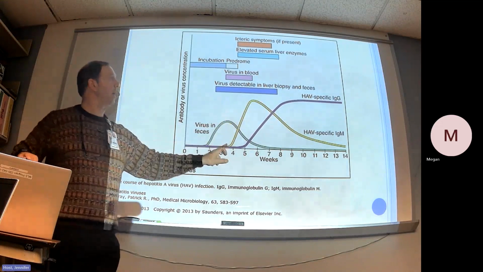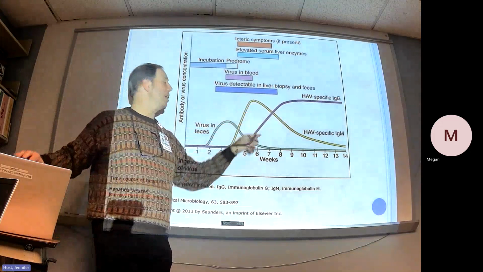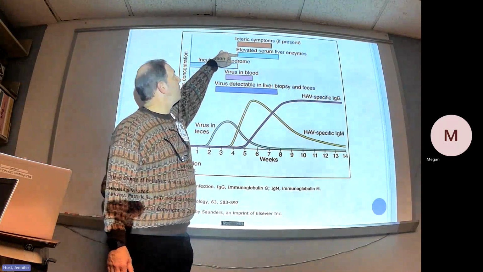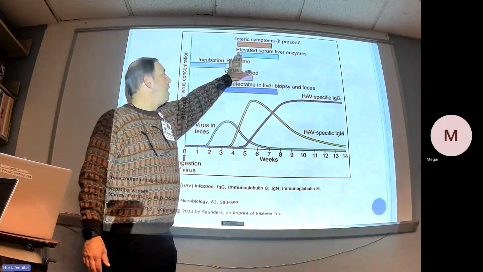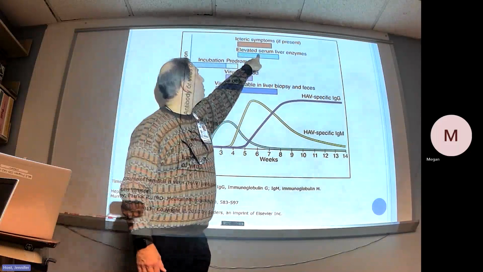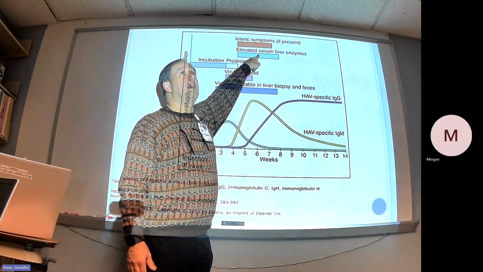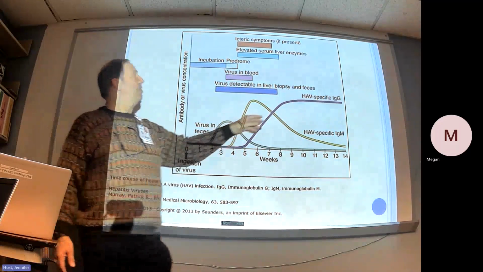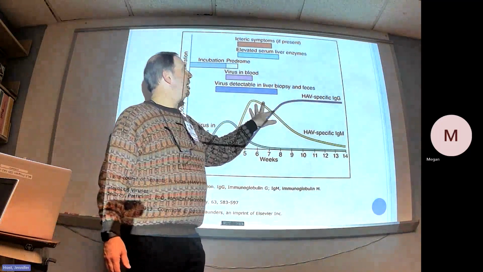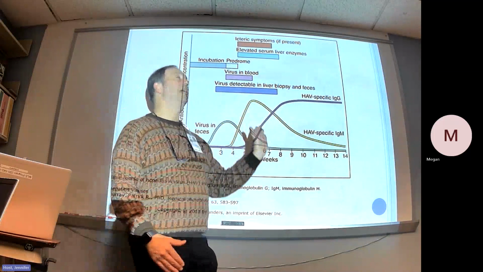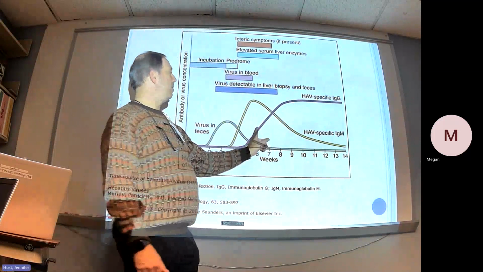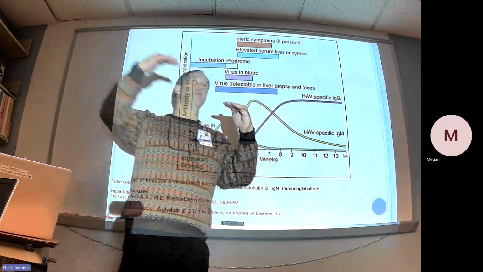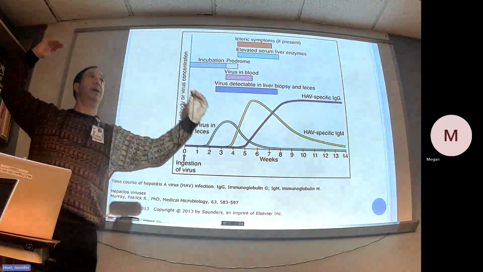Notice you're making virus way before you make IgM, which is your first antibody, and IgG. If someone gets really sick and is jaundiced, with elevated liver enzymes, we put them in the ICU and we test and they have IgM only at this point. Wow, they're acute and they're hepatitis A. If they have neither, then it's some other hepatitis. And if they have G only, then sometimes I would like to look at G a week later because maybe they're G here or here, and then it doubles over here. And so you can always look at the response of G to tell you, hey, that was 2 weeks ago versus now.